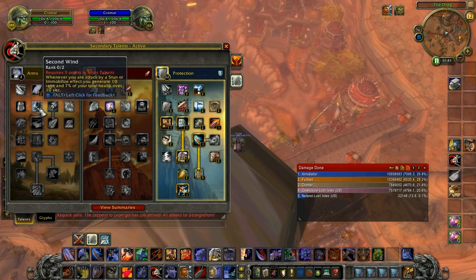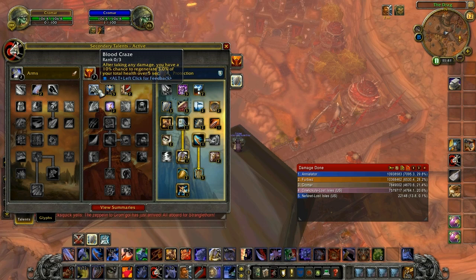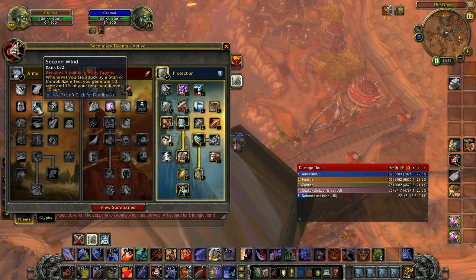I'm sure there are some specific fights where you might be able to build around Second Wind, if you know that a boss is going to immobilize you for the whole fight or something. Because it does give you a ton of healing. This is actually a lot better than Blood Craze, that's for sure. But I think this is something you could consider for your warrior if you're in a specific situation where you know it's going to be proccing constantly.